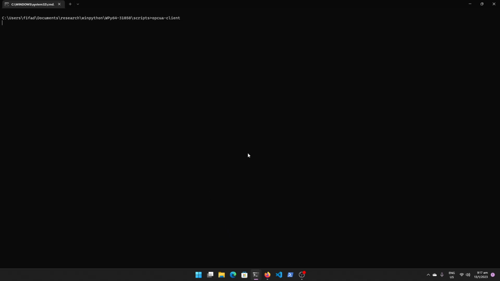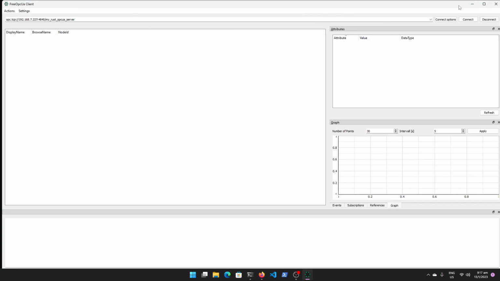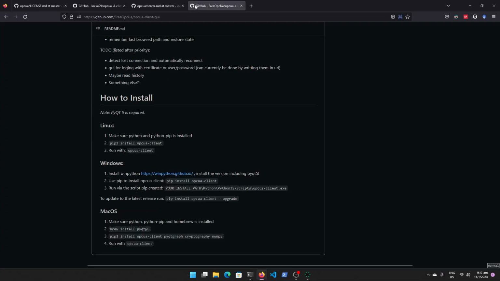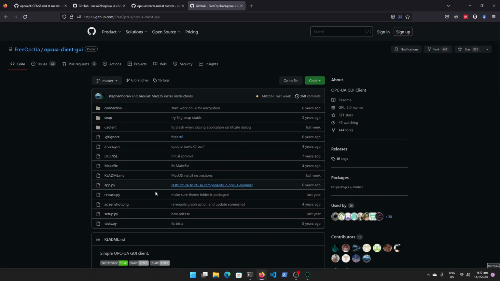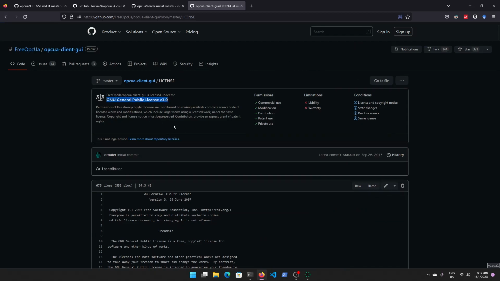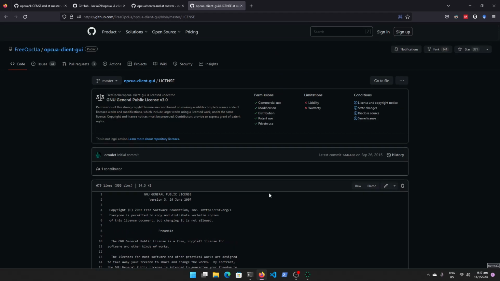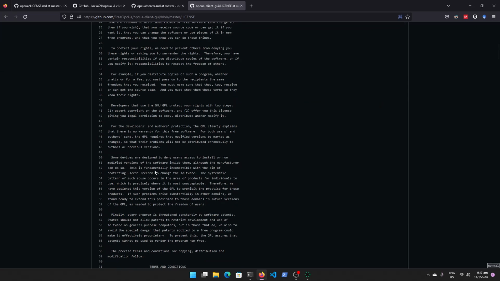So I have all that ready if you want to know how to do things properly. This is what the client will look like. It's the free OPCUA client, licensed under GNU GPL3. Here is the license. It's not the lesser public license, the full client GUI is under GPL3.